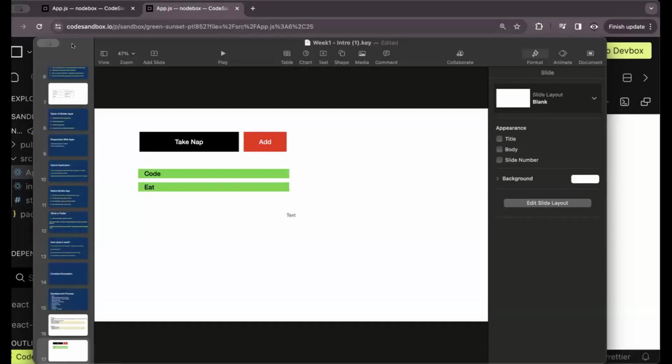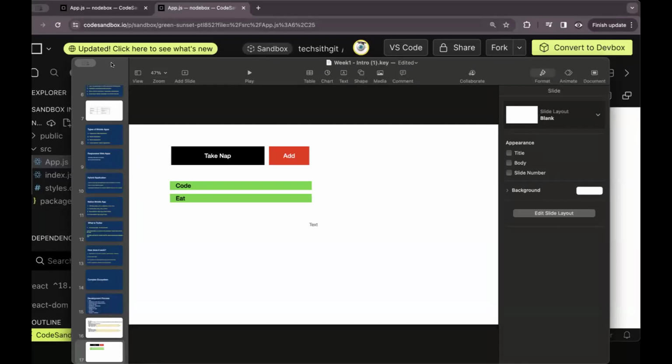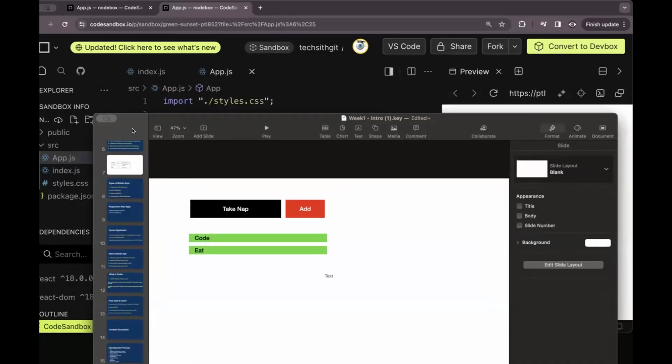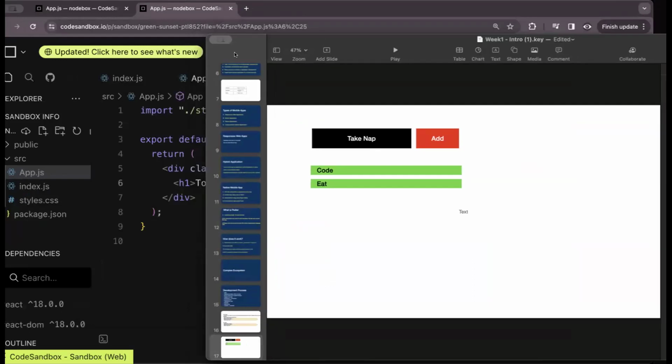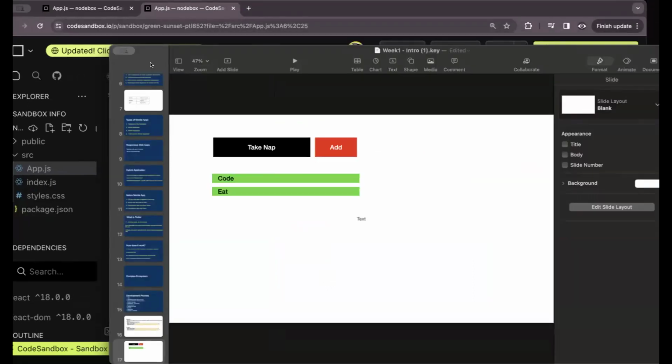So let's see, I have two of these. First of all, how many states do we need? What states do we need? Any ideas? State means you need to keep track of things that can change.